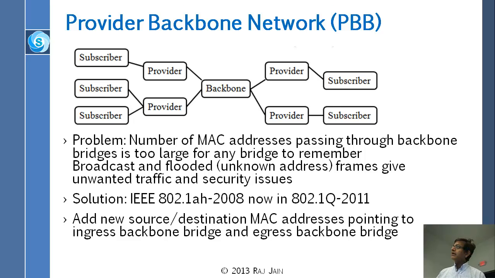So let's say you are here subscriber, you go over a provider, and then they go over a backbone, which is somebody else. So this could be tier 3, this could be tier 2, somebody else. Now that somebody else has to remember everybody's addresses, because remember the forwarding is still by the source and destination addresses, and it has to be learned. So you have to find out where the packets are coming from and remember all that, and then when some packets comes, you know where to send them.